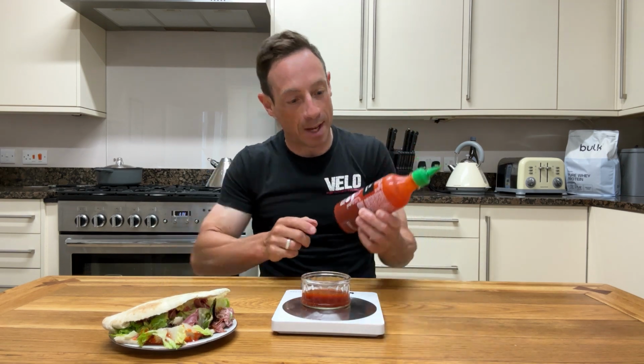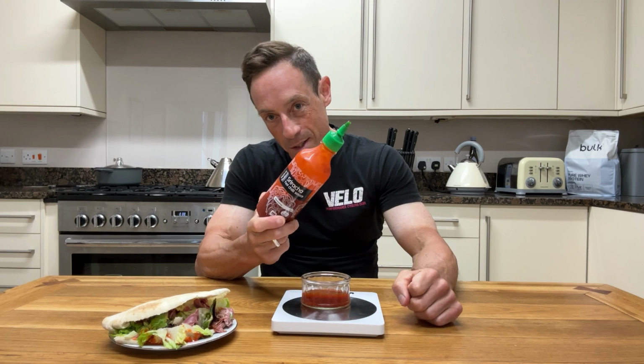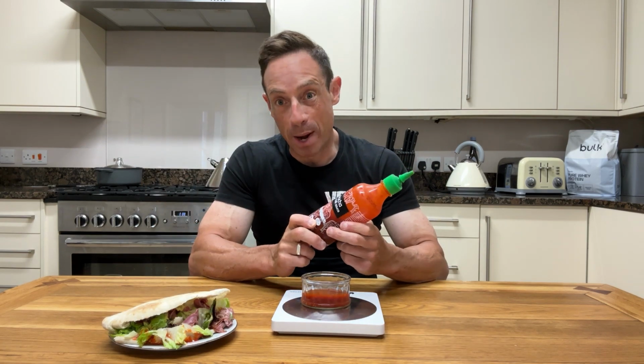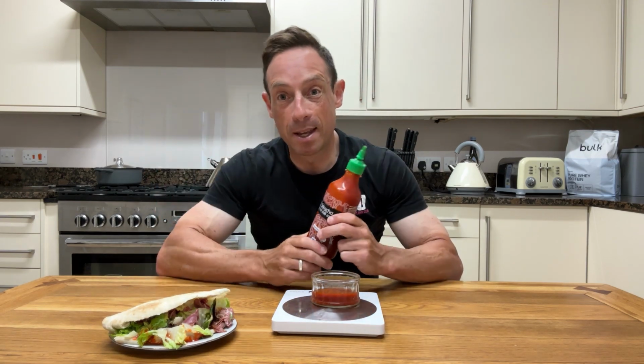And this is why understanding calories is so important, because when we understand this could be stopping us from where we're wanting to get to, or at least adding to the brakes to where we want to get to, we can start making better choices about how much we either dollop or drizzle into our dinner.